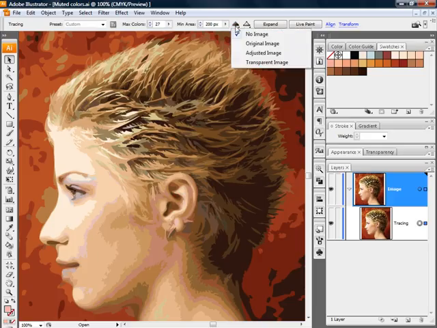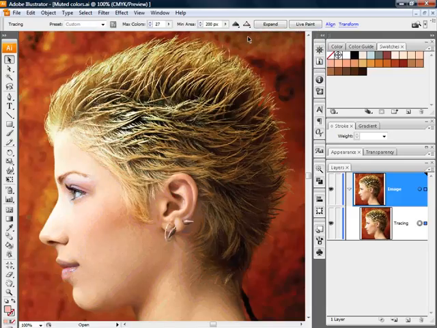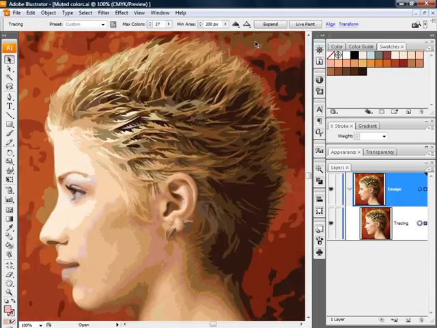I'll go up to the control palette and I'll switch this first pyramid, this black sort of jagged pyramid here. I'll change it to original image so we can see the original version of the image underneath the trace. And then I'll go ahead and change the trace setting to no tracing result, so that we can see the image by itself. And did you see those colors pick up there? Much more vibrant, much more red as well, so more ruddy, more fleshy. So this is the tracing result, more muted, more yellow, more jaundiced.